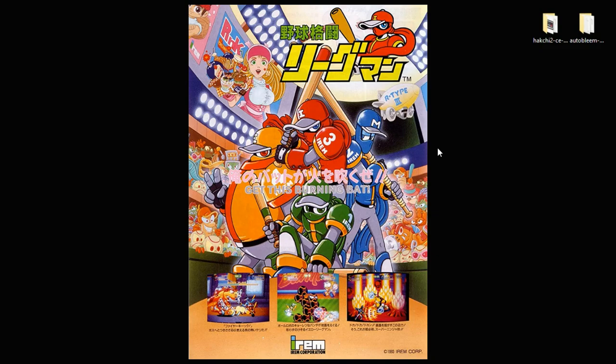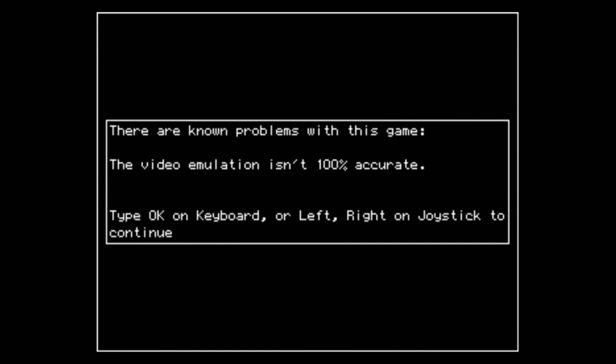So no Wheel of Chance this time. I'm going to show you guys how this runs on the SNES, Genesis, and PlayStation. When the game first starts up, you will get this notification that it doesn't run perfectly. Just hit left, then right on the controller.